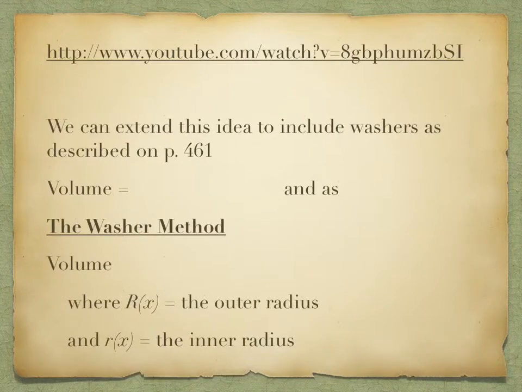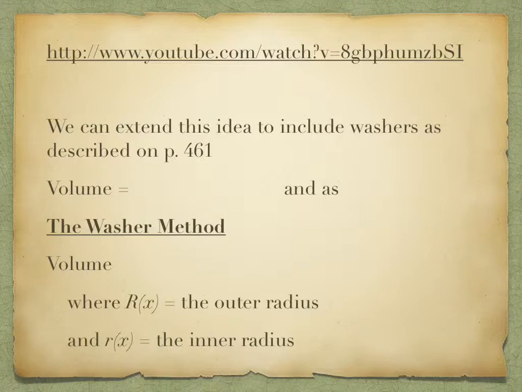So we are going to do one more video. Some details. So we watched the washer method video, and we can take this idea of discs, just like he talked about, and extend it to washers. The method's almost identical, right? The formulas are also very similar, yeah? So for an image for this, when I saw his pictures, I'm thinking toilet paper roll or paper towel roll, right? You've got a cylinder on the outside, and you've got the empty hollow cylinder on the inside. And we want to figure out how much paper towel is on there or whatever.